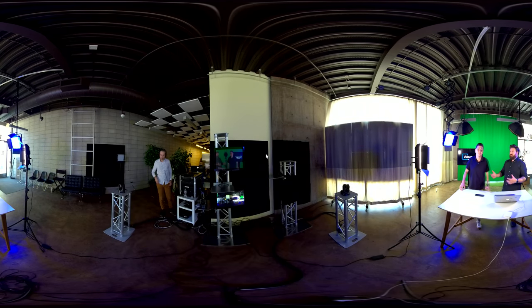One of the goals for this Palo Alto studio is that we're going to be making it available for booking. So if you're in the Palo Alto area, we are going to be making this space complete in post, and we're just opening it up to see what kind of productions we can do in this space. We are looking to do talking heads, interviews, product demos, and some town halls as well. If you follow us, you've probably seen some of the activities we've had, these tools that we have.